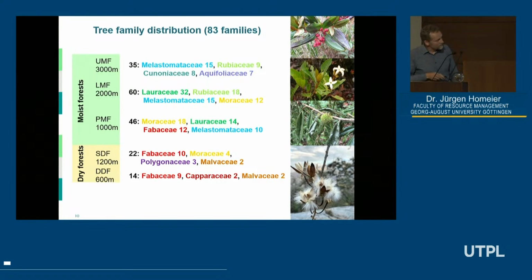If we look at the dry forests, they are quite different. The most common family is the Fabaceae, that is shared with 1,000 meters, in the moist forests. And then we have some typical dry forest components like the Malvaceae and Capparaceae. So that's quite common, and they are quite different in family composition compared to the humid forest sites. And another feature, this is a representative one, it's an Ipomoea species, and you see it's wind dispersed, and that's quite common in the dry forest species.